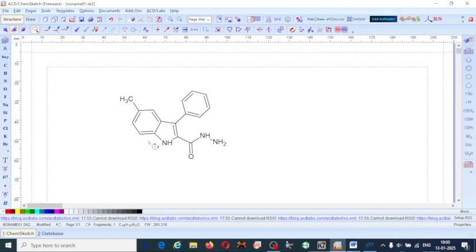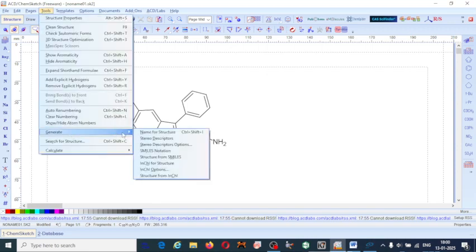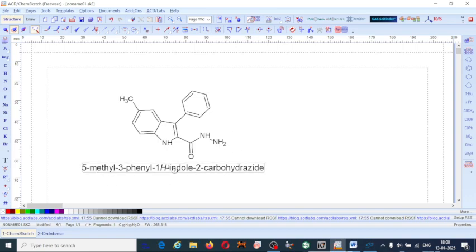And then after getting this chemical structure, go to tools, and you can generate the name of the structure. Okay, within a short time. So here it is generating, and you can see the IUPAC name, or the name of this chemical structure, has been given. So you can see how easily you can draw and how you can generate the chemical or IUPAC name.